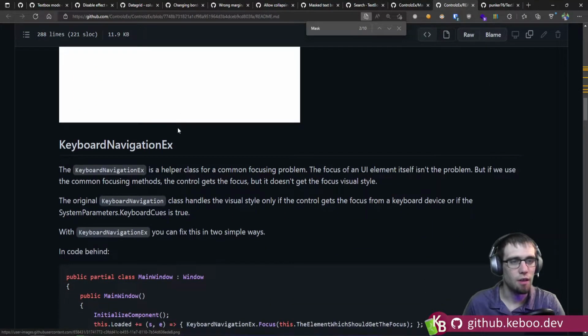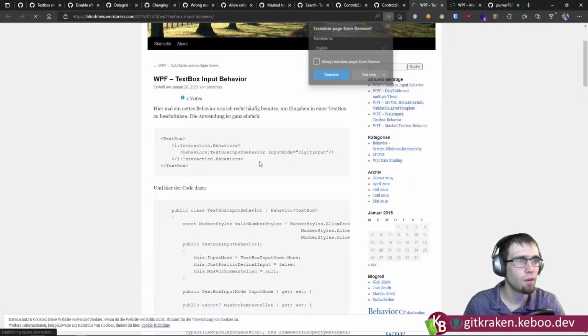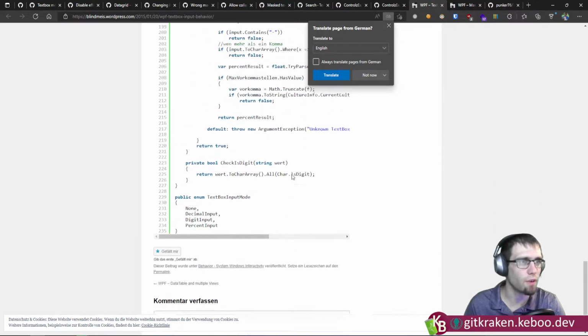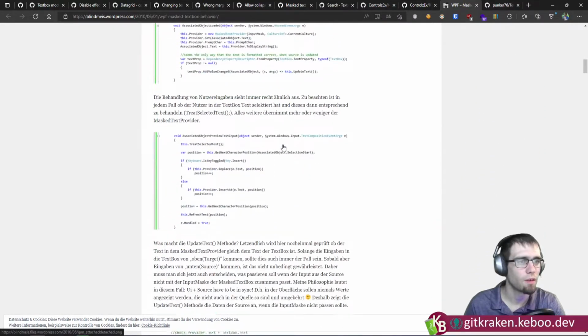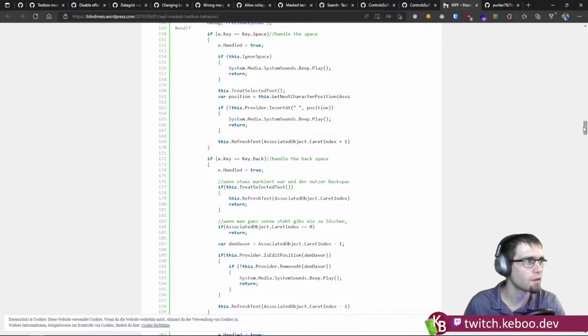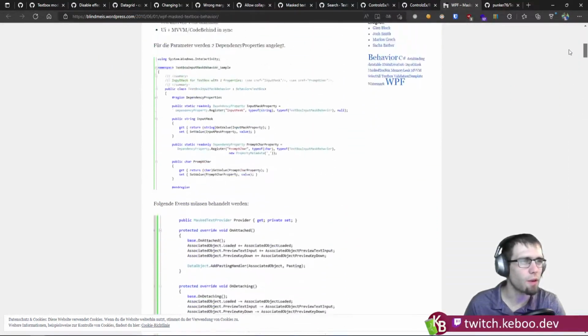So let's see. It doesn't show what it's looking for here. That's the full implementation. Kind of looking for something that shows the actual masked text box. Don't make me go all the way to the WinForms docs.